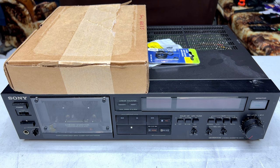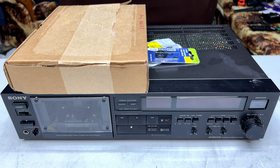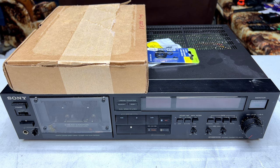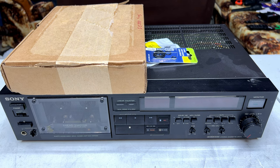And if that's the case, I'm glad this is my tape deck, because if I had to do this for a customer's tape deck and it was sitting here trying to keep me in the dark for weeks at a time, it would really stress me out if I had to go back to a customer and say, look, I don't know what's wrong with it. I may never know what's wrong with it. What do you want to do with this thing? I don't want to have to say that to customers. That's why I'm not doing this for customers at this particular point in time. I'm giving myself 2 weeks to go on this one, and hopefully that's enough. But let's get into it now.